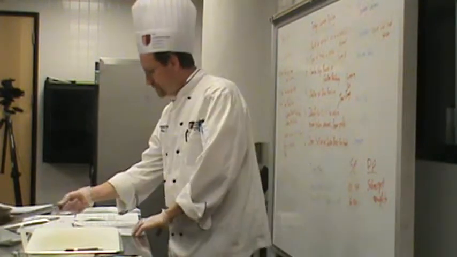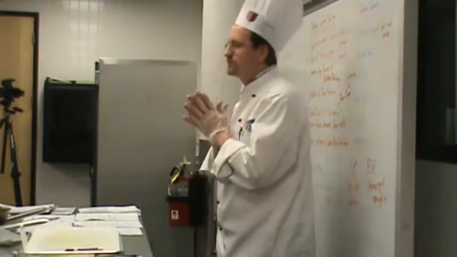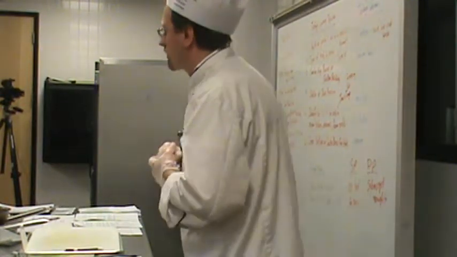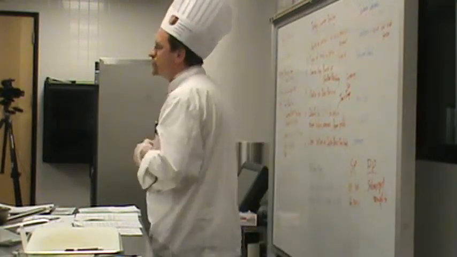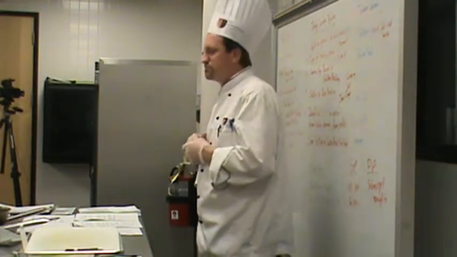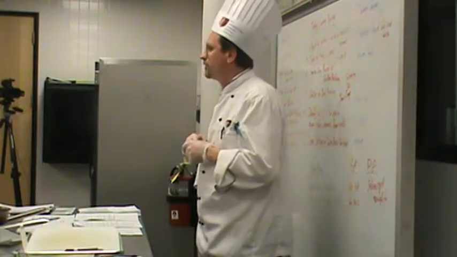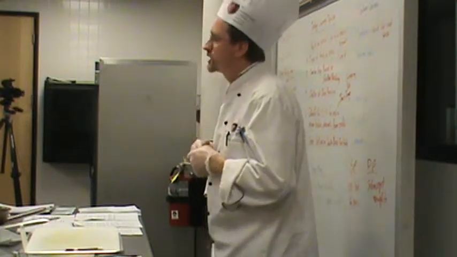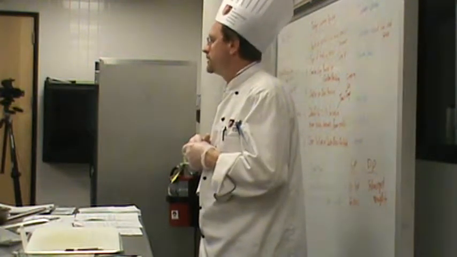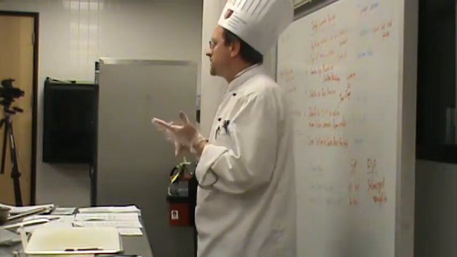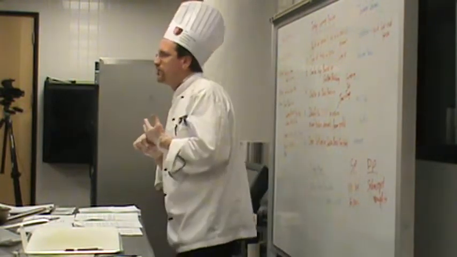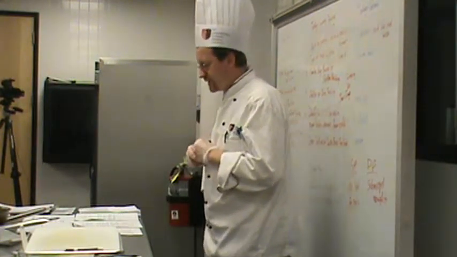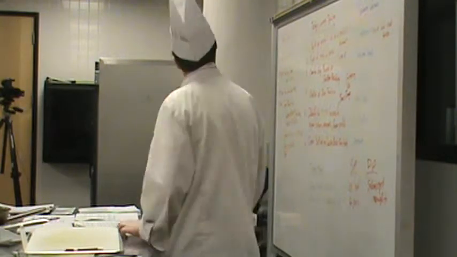The other reason why we poach foods, real life application, is that chefs in the industry who do display work will traditionally use the poaching process to poach some of the foods they'll be displaying for culinary plate competitions, like a terrine or a chicken breast that they're going to do an elegant presentation on. They use poaching because there's no added fat and it really controls the temperature of the cooking process. We talked about the types of foods.